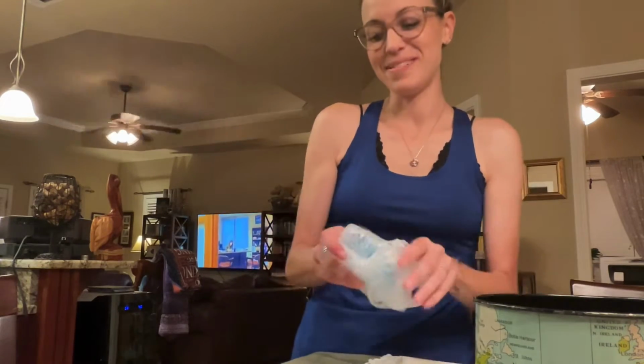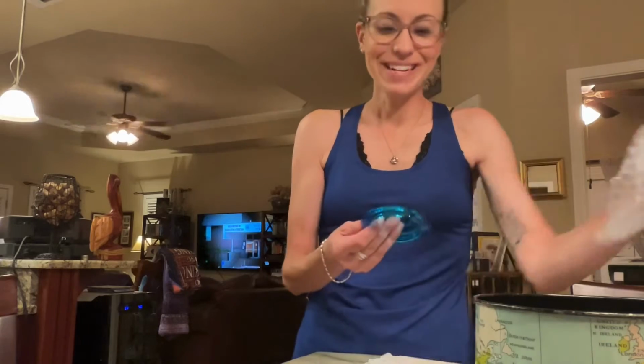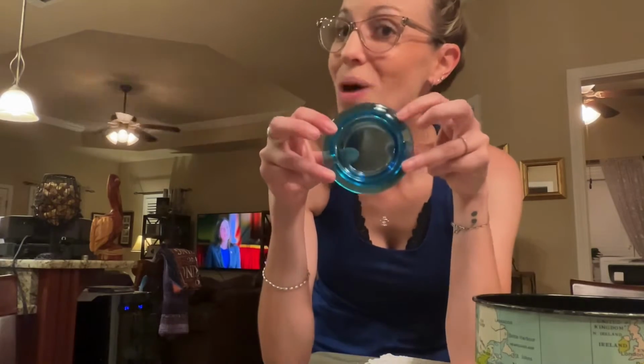Oh, I know what this is. Yeah, I requested this. Again, I'm not supposed to request things anymore, but I do. Miss Caroline is the one auction I'm supposed to do a week. I try to limit myself because money, you have to have that. So this is a little blue ashtray to go with my ashtray collection. I don't have a blue one, and I thought it was really cute and fun, and it was not expensive. Actually, I don't think I requested this. I think Miss Caroline put it up because I might have said something about ashtrays. So she knows me very well, probably because I shop with her every week. I really appreciate it. It makes it way more fun, for me at least. So it's my little ashtray.